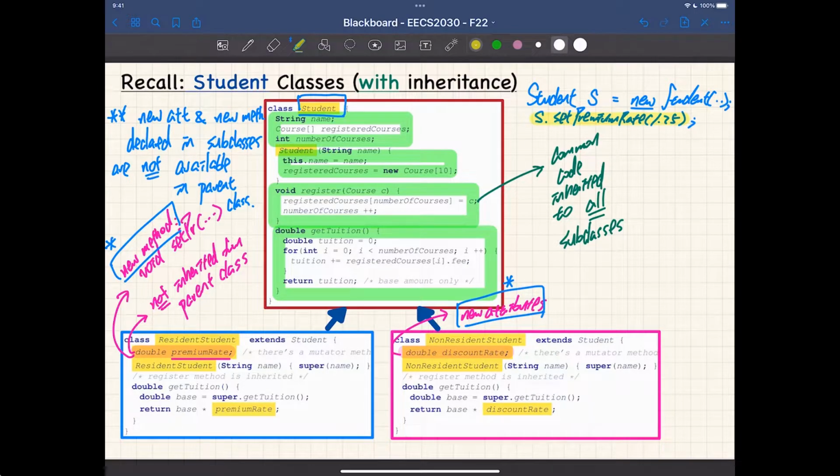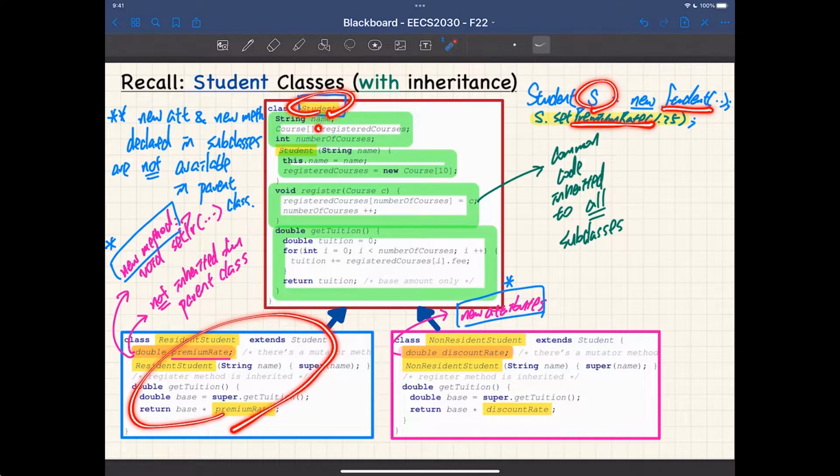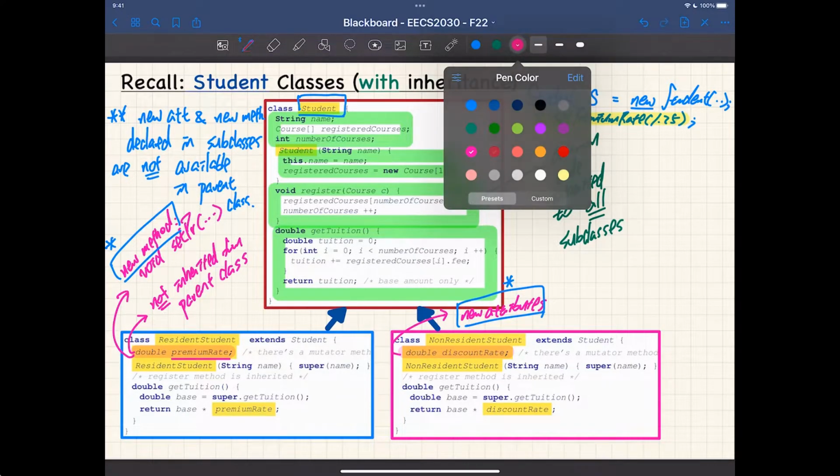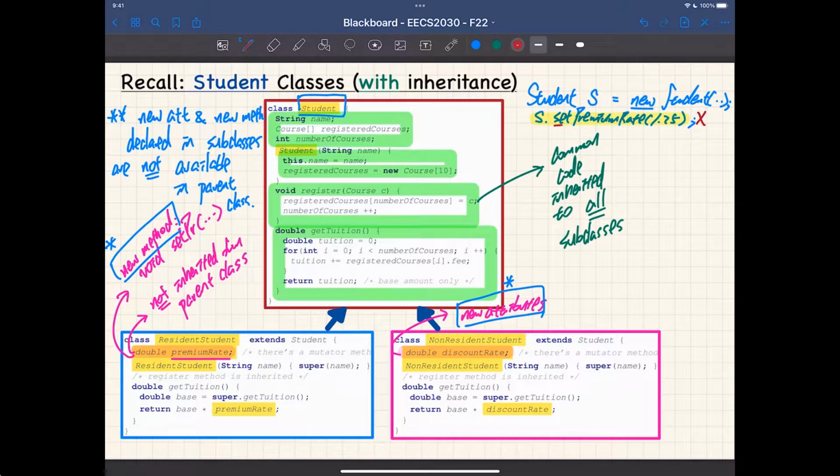It shouldn't be, because s is pointing to some student object, and the student class does not have the premium rates. It's only available in the subclass. All right? Just keep that in mind. It's a very important concept called expectation, which I'll elaborate much further a little bit later. You can think about the set premium rates over here. We call it outside the expectation of students. All right?